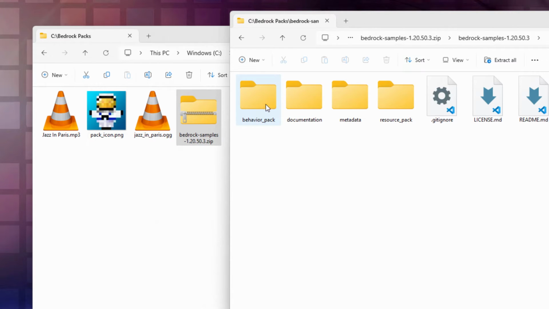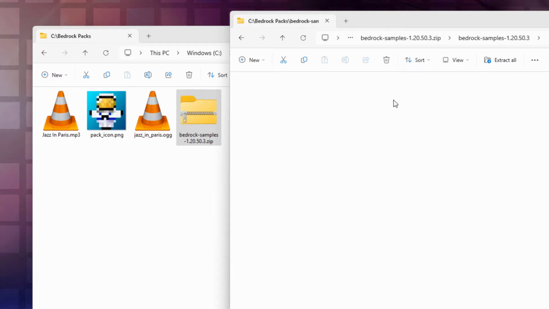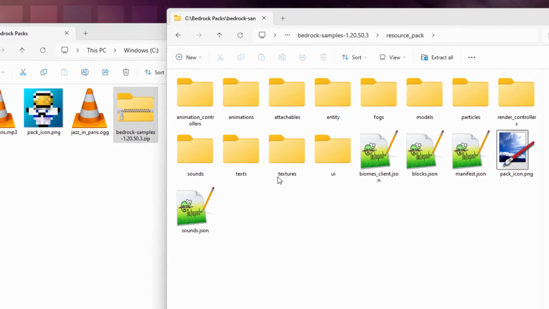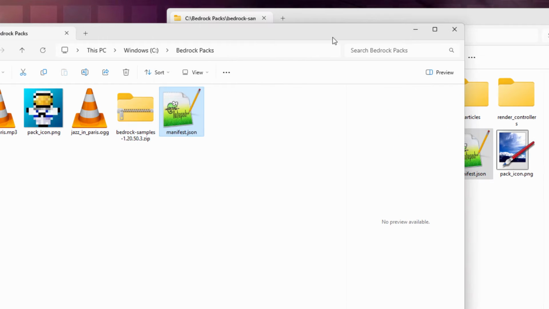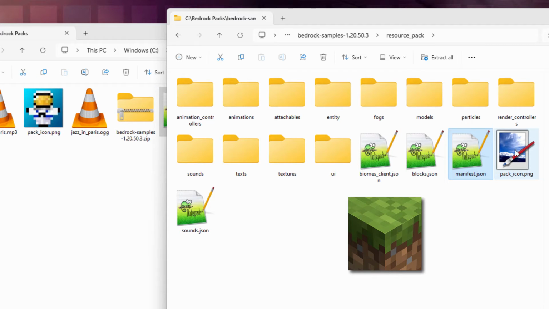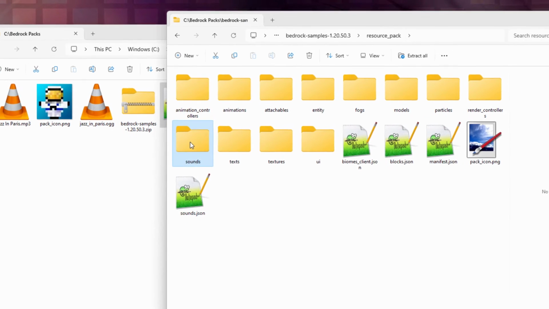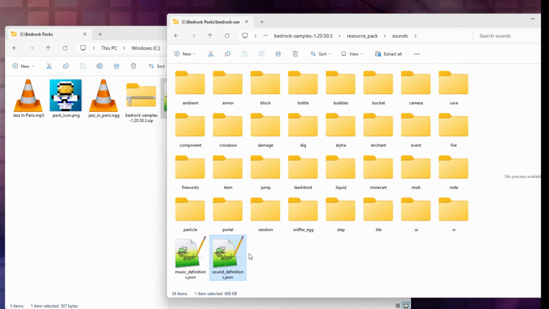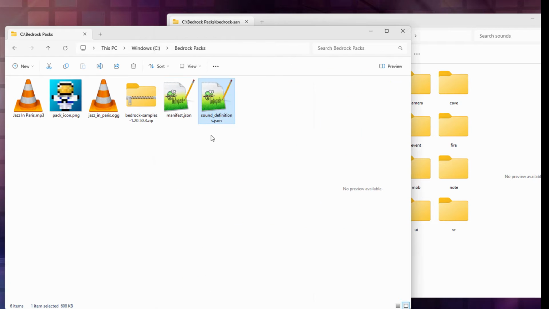Let's go inside of this. We're inside the zip file right now. You want to go into the resource pack folder right here. Let's begin grabbing a few things out of this. First, we need this manifest.json file. Just drag that over here. If you don't have your own pack icon like I have here, then the one you want is right here. We don't see that because it's not showing inside of the zip. If I dragged it over here, it would show correctly, but I don't want to overwrite my custom one. So that's just that grass block thing. Now let's go into the sounds folder, and you want to have the sound definition file right here. Drag that in as well. Okay, that's all we need from that.